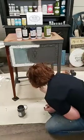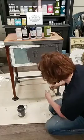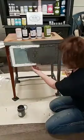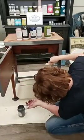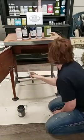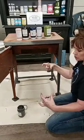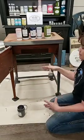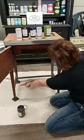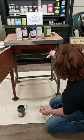Once it dries in, I can see where I missed because I was talking. Right there's some more. This piece has a really cute, see how red this is? It's really red. I think that's a stain though. Has a really cool feature. It has the original, where the sewing machine sits, the original measuring tape in gold. So I'm gonna try really hard to keep that. And we're gonna be putting a shelf here. And like I said, maybe the glass one at the bottom, depending on the price, because I'm extremely thrifty. Not cheap, thrifty.